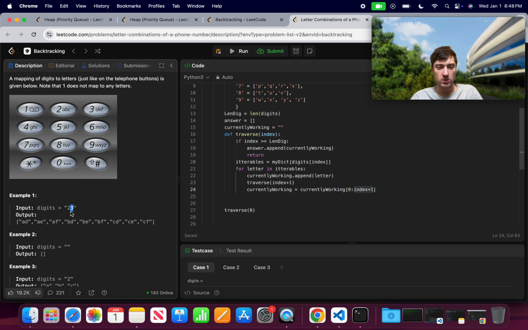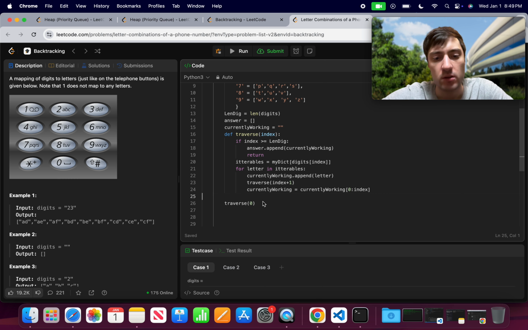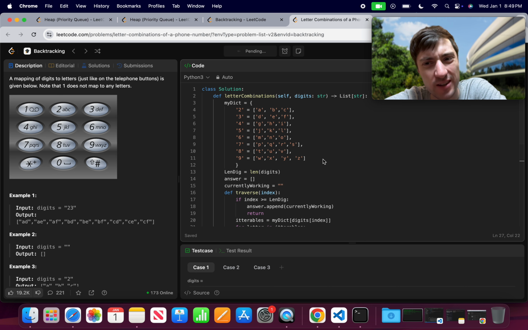And now I'm going to be adding and subtracting this at index 0, 1. So I want it to be non-inclusive. So I think it should be like that. 0 to index. And then come back up, add another letter, and then keep doing this. Return answer? I'm very unconfident about this one. But let's try it.